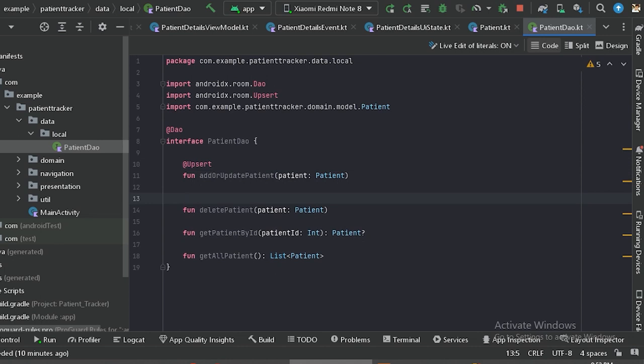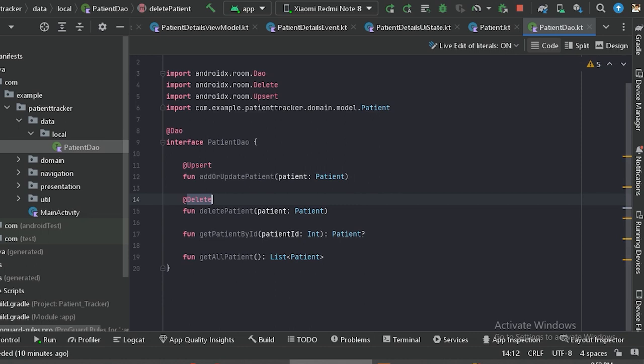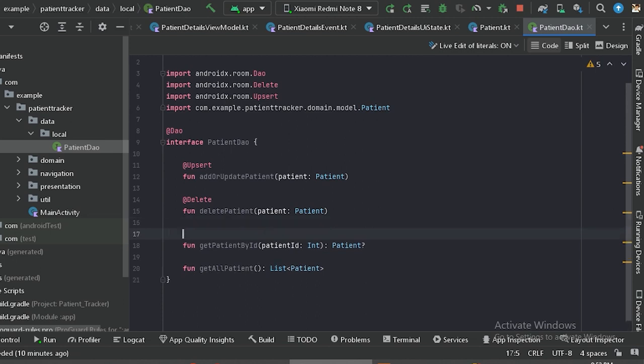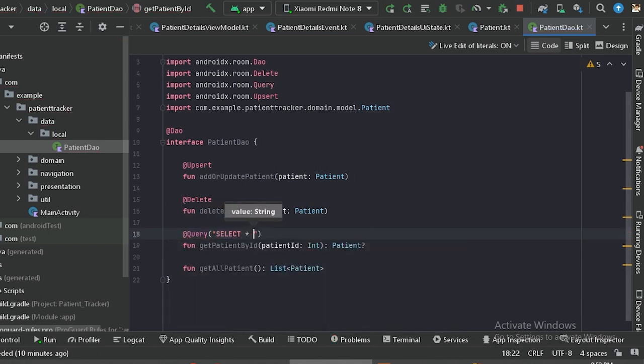For this delete, we can just say delete. So with the help of this annotation, we can delete the patient, and we need to access a patient by the id. For that, we need to specify a query. So this will be our query: select everything from the patient table, where patient ID is equal to whatever patient ID we have provided.